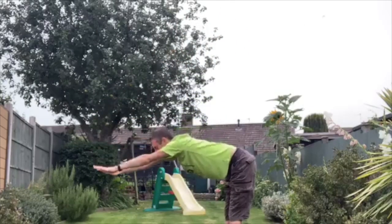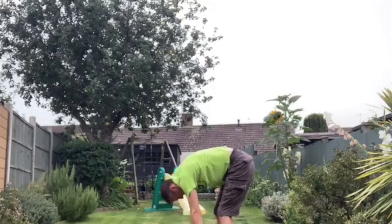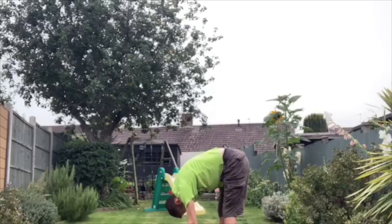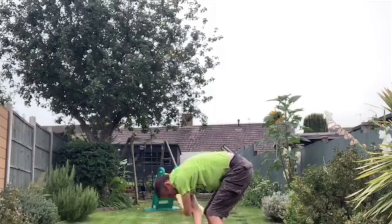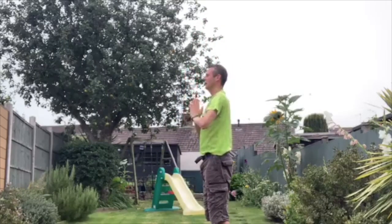Really feel as though you're reaching those fingers towards the opposite side of the room. Fingers to the floor, keeping the knees bent. Hands to shins on an inhale. Exhaling to fold forward. Gaze looking directly between the knees. Bending the knees. Inhale and lift up. And back to centre.